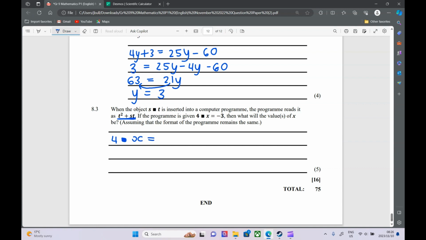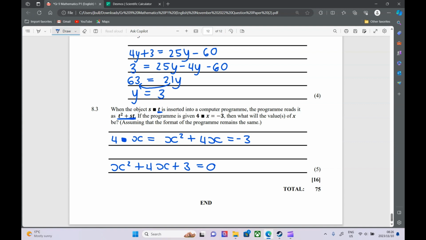In this one, the second term got squared. So we're going to square that x. So x squared. And then they had the two terms next to each other, so we're going to have plus 4x. And then they say it is equal to minus 3. Now we can quite easily solve for x. We can see again we've got a quadratic. So we're going to take that 3 across. So we end up with x squared plus 4x plus 3 is equal to 0, because when we take the 3, the sign changes.